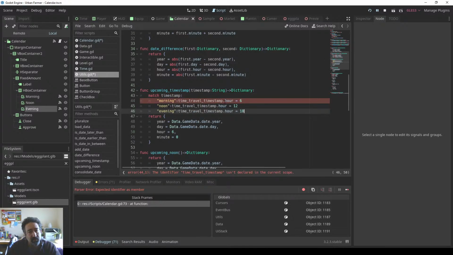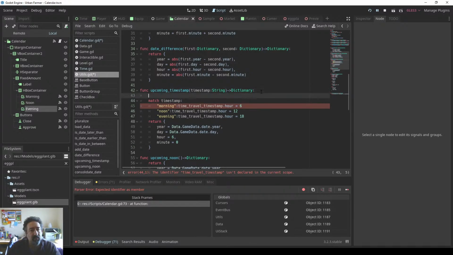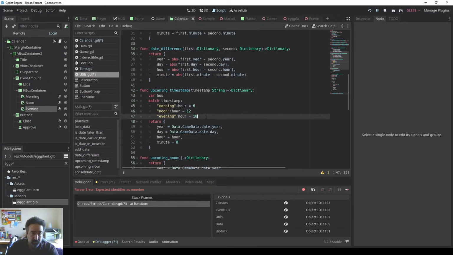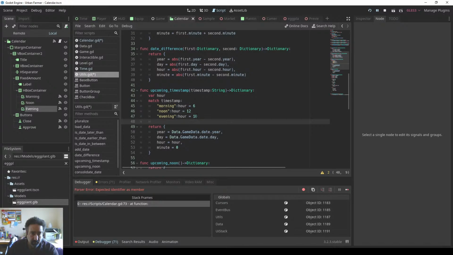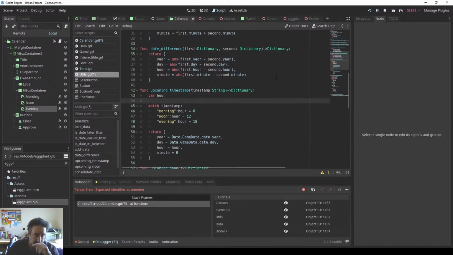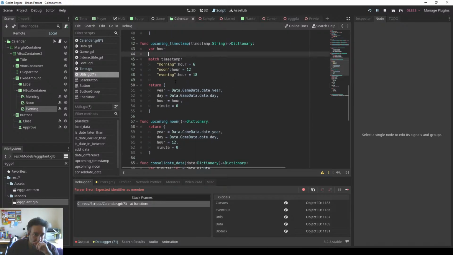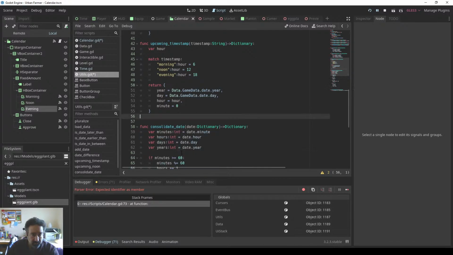So we'll do this. Here's your hour. Here's your fix things. And even this will be calculated according to one upcoming timestamp. You no longer need 3 functions.